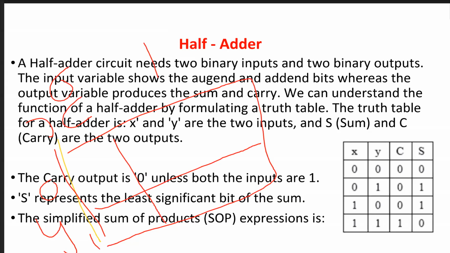Suppose I am finding out the sum. For 0, 0, it is 0. For 0, 1, it is 1. For 1, 0, it is 1. For 1, 1, it is 0. Okay. So I want to make the grouping. Both ones are separate, so I have to make individual groupings of 1. This will be one group and this will be the other group. So write down the function.